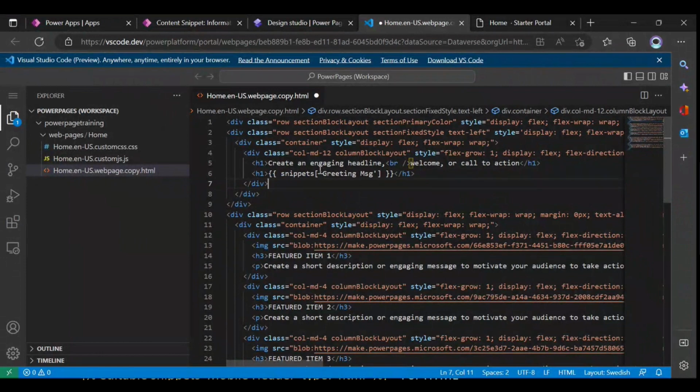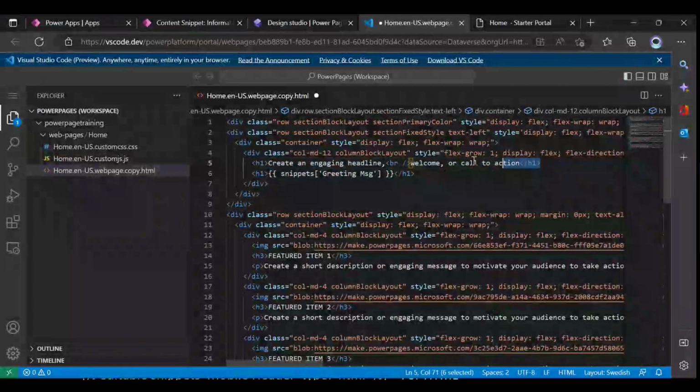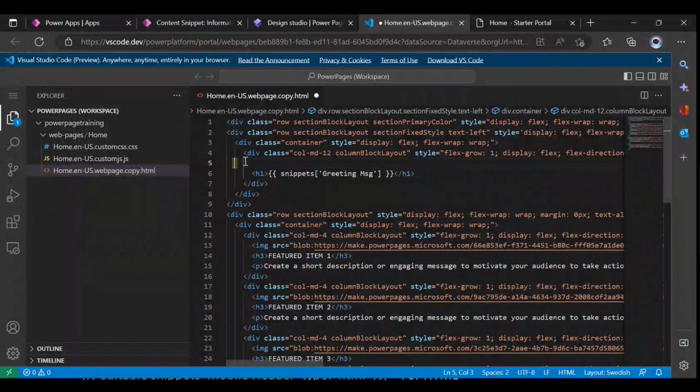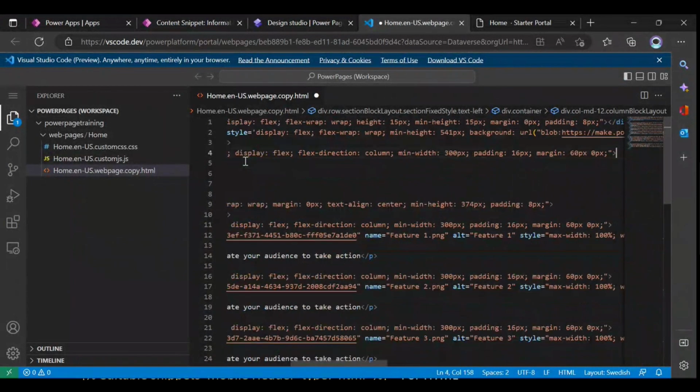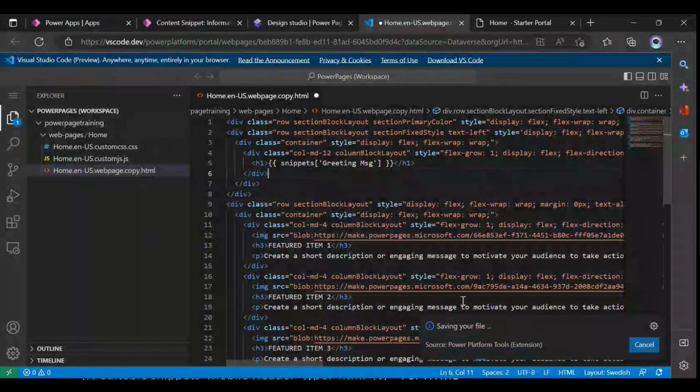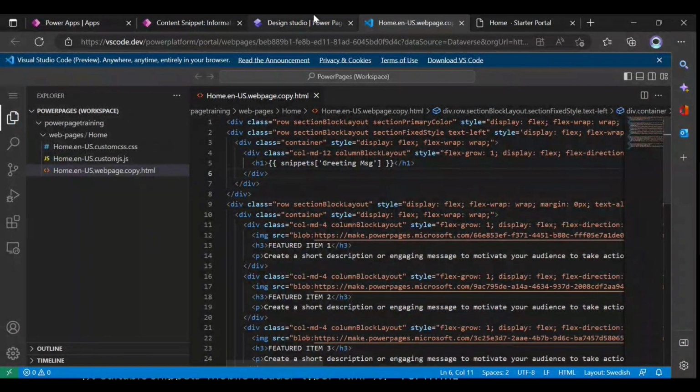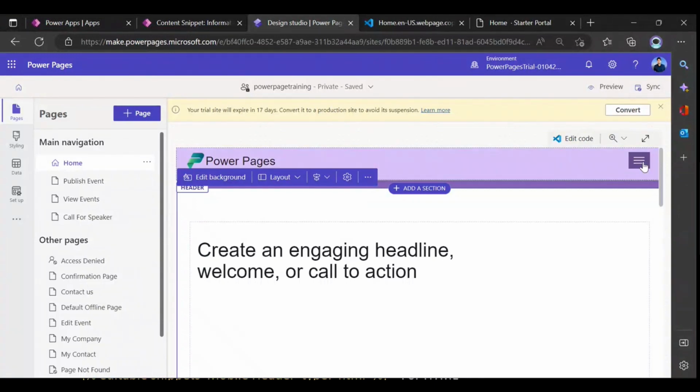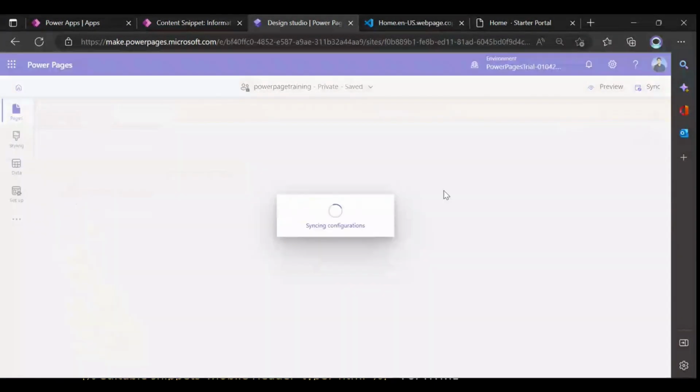I just want to replace this hard coded message, but I'm using the same header tag here. OK, so I'm removing that, saving my changes back to the Dataverse, going back here, and syncing my changes.